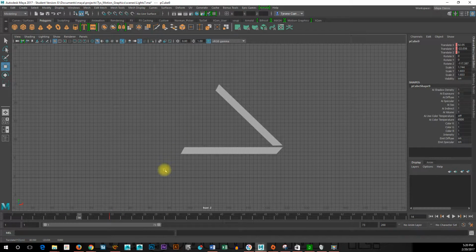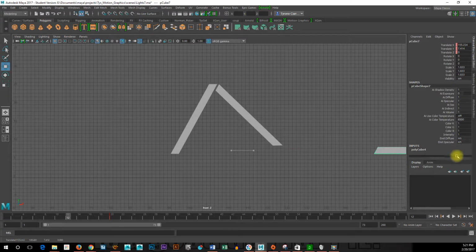Actually, let's do it this way. I'm just going to key them all away, and then I'm just going to move their keyframes of where they come in. And then we can just set it that way.